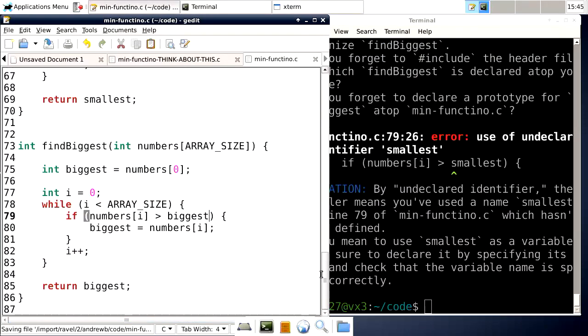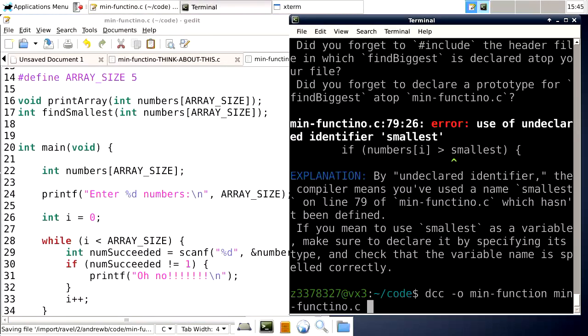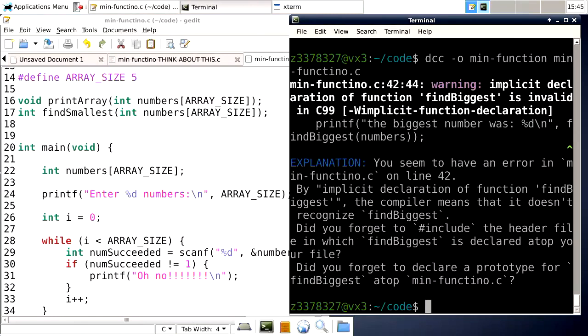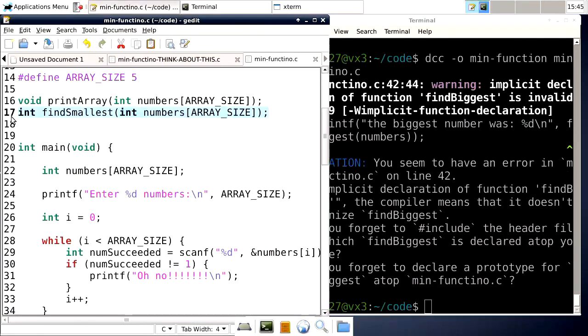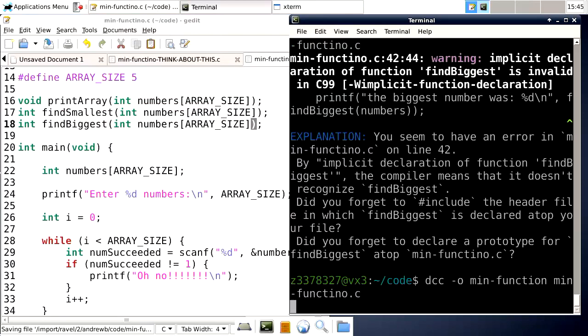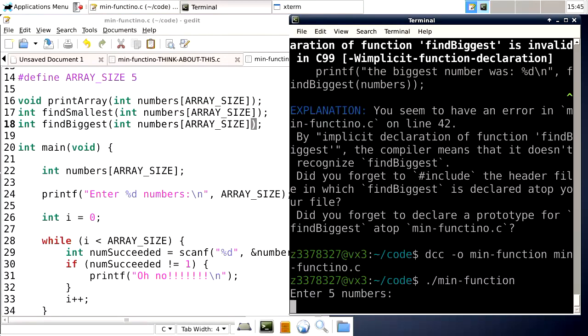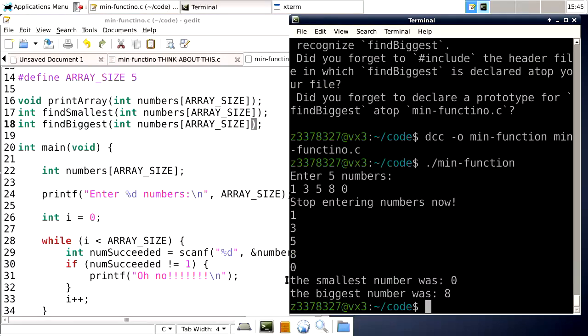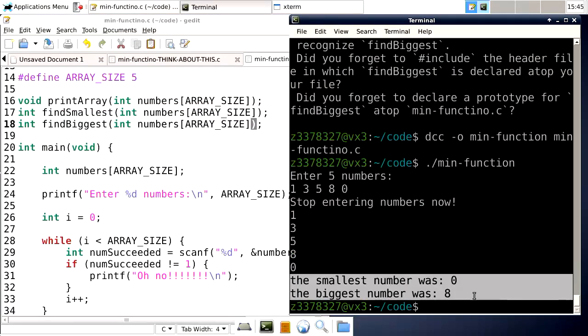This is the problem with just copying and pasting code and changing things, is you change things wrong. What have I forgotten? Function prototype. Find biggest. Come on, you can do it. 1, 3, 5, 8, 0. Cool, the smallest number was 0, the biggest number was 8.